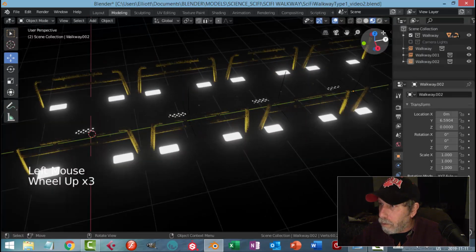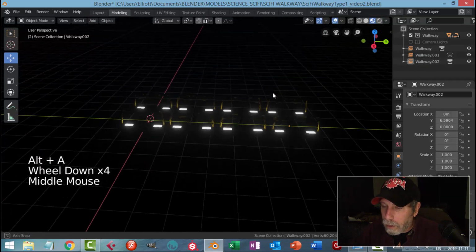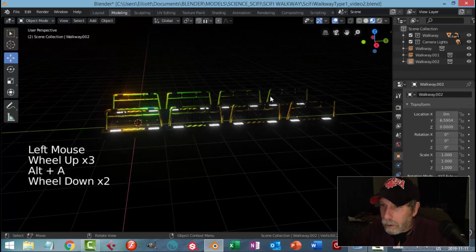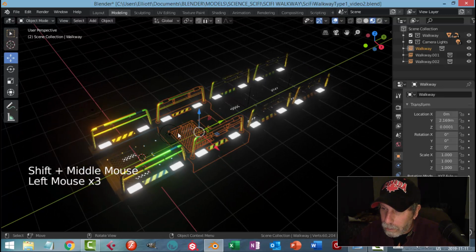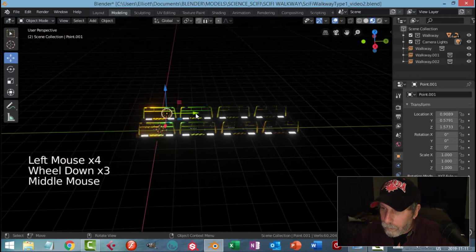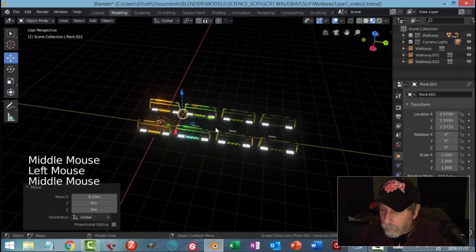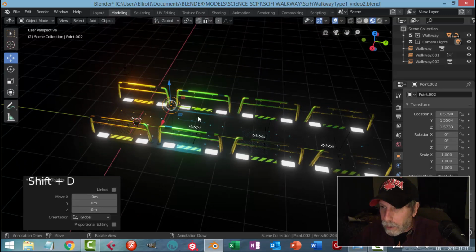Let's turn on the scene world. We got scene lights on. So turn them back on. So this is what I need to do with my lights. This is the blue one. What I think I'm going to do is I'm going to copy this guy.